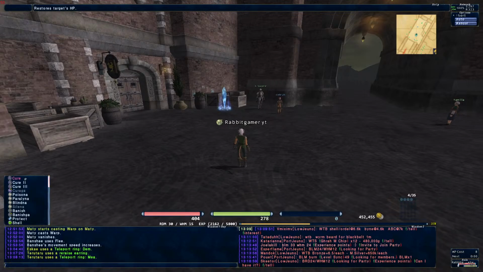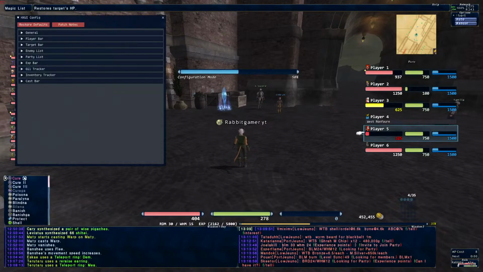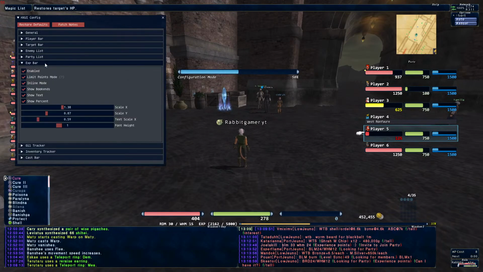So let's go with HorizonXI and come up to the top till my arrows come up here and then slide in. XP bar. Limit point mode, we don't have those yet on this character, so that don't matter. Bookends, that's these little shiny things at the end. Inline mode, all that kind of stuff.